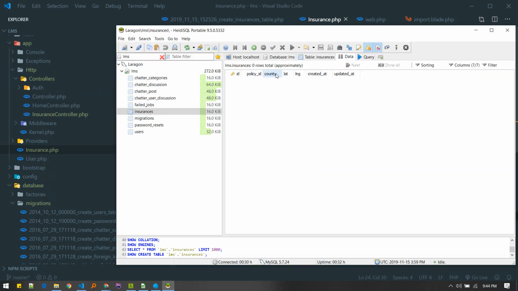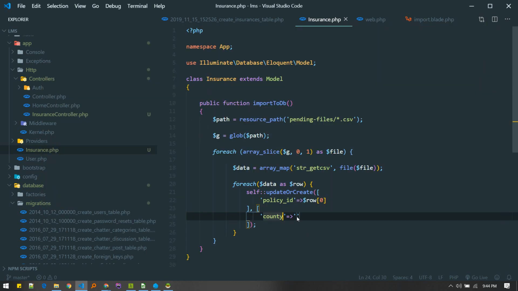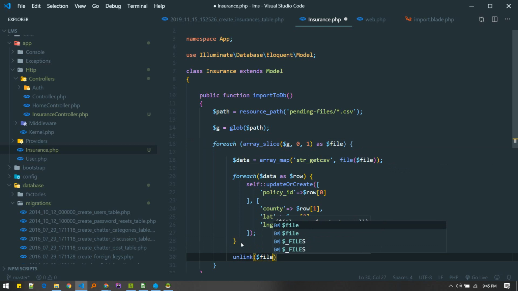County, lat, and lng. So row 1 will be county, lat. After this importing part is done, we'll delete that file, unlink the file.